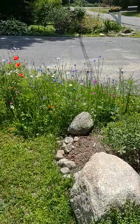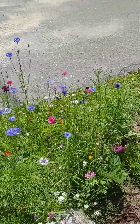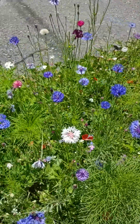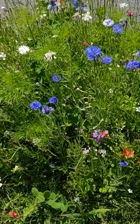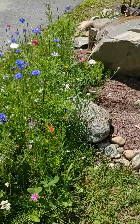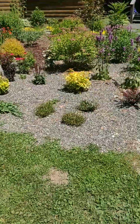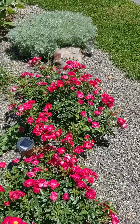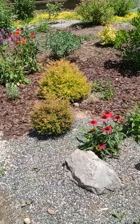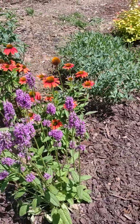And, oh, this beautiful, beautiful patch of wildflowers makes me happier by the day. Look at that bee getting in it. He's all in it. I mean, it's just beautiful. So pretty. I can't wait to see these baptisias next spring. Oh, they're going to be gorgeous. The roses are blooming their little heads off, literally. And I put some more coneflowers over here near my stackies. Some orange, soft orange.